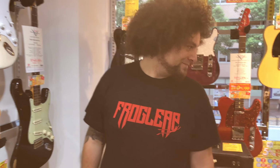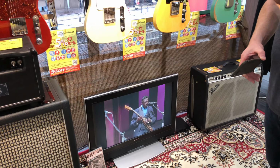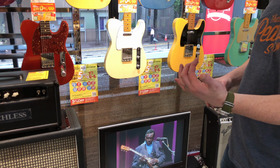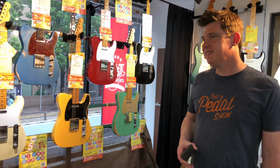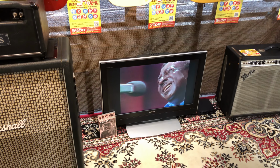Oh, it's playing with Albert King. Listen to Albert. Oh, tone. There's something about... Oh, I love the way he bends, bending downwards. Yeah. Does he play upside down? Yeah. There's something in that, you know, there's something in that.